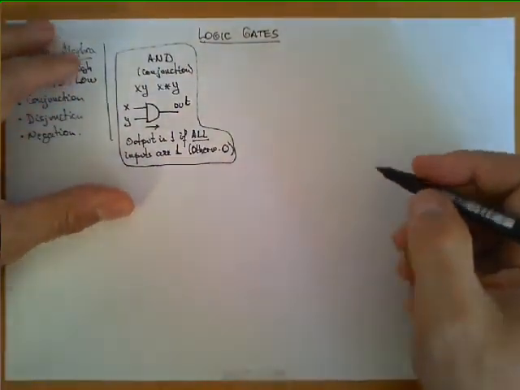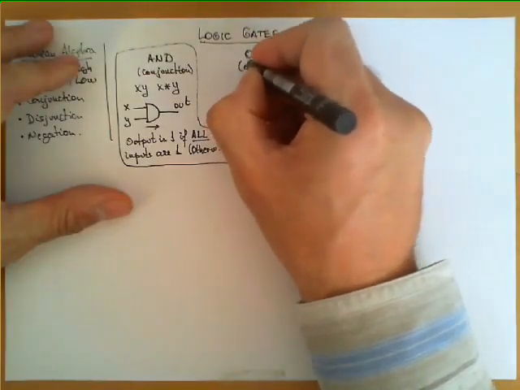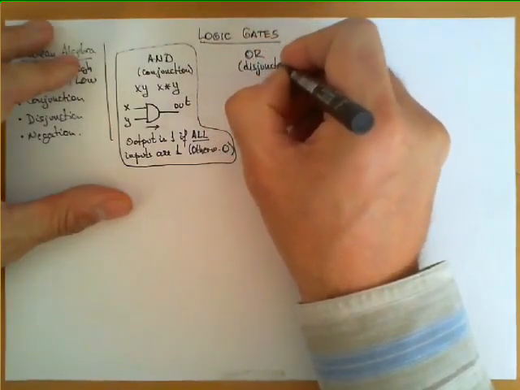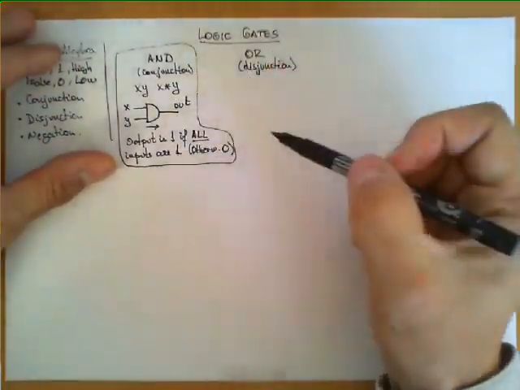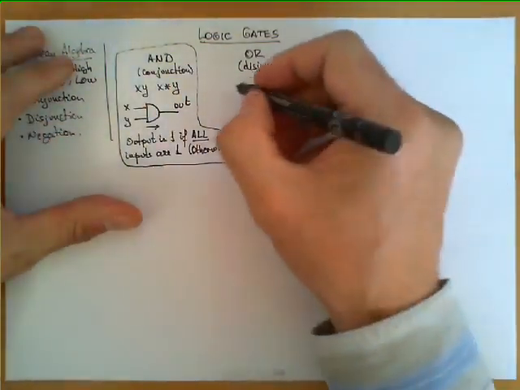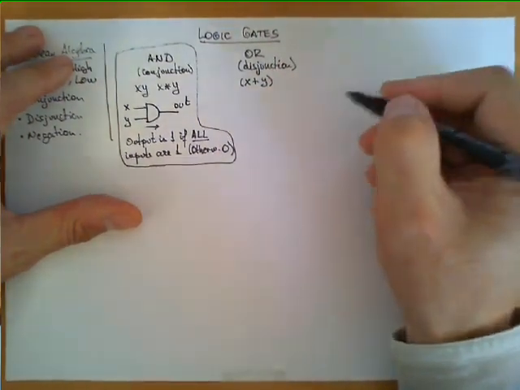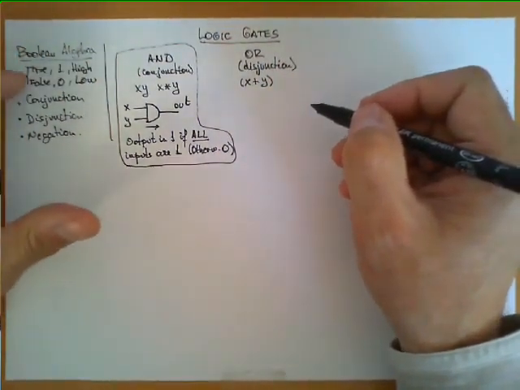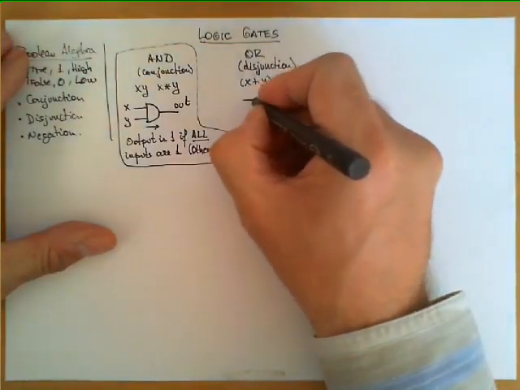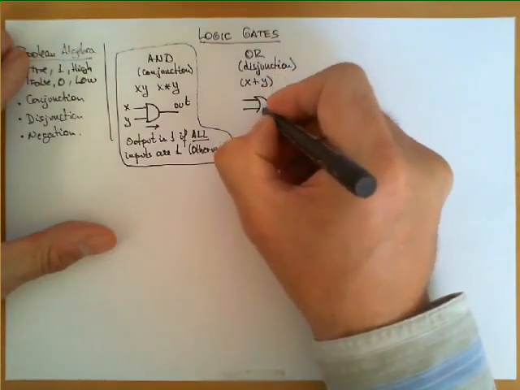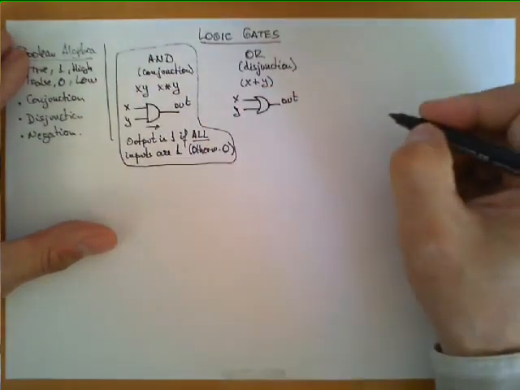Let's look at some other additional logic gates. The next one I want to talk about is the OR gate, and it corresponds with the operation of the disjunction in our Boolean algebra. If we follow the same derivation process as we did for the AND gate, the Boolean operation that is implemented is represented like this: x plus y in terms of algebraic expression, but the symbol we typically use when we draw the circuit is this one. Again, two inputs, x and y, and the output.